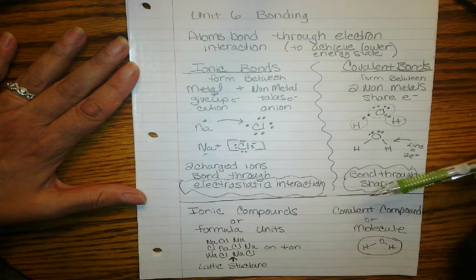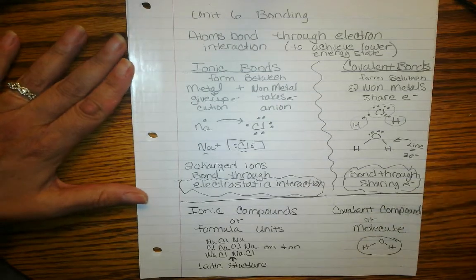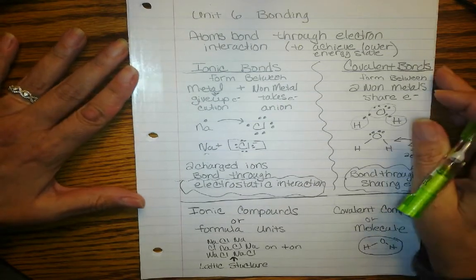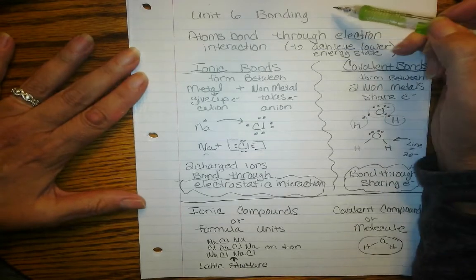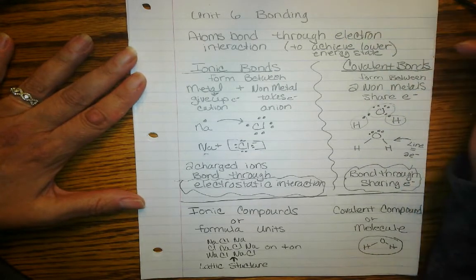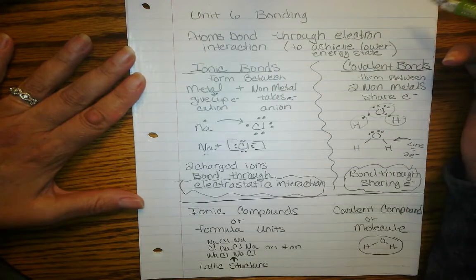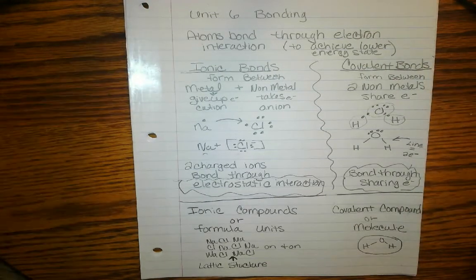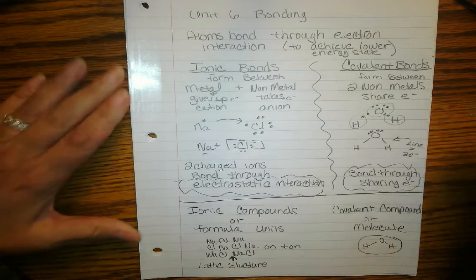So take your notes, you have them ready, so you won't have to be taking notes while I'm doing my in-class lecture. So Unit 6 bonding is again in your workbook. You should be reviewing your workbook and using it as a resource. So if you don't understand how I'm explaining it, you can also find it in your workbook. I will also urge you to stay with me after class. If you don't understand something, I have a half an hour after every single class to work with you.